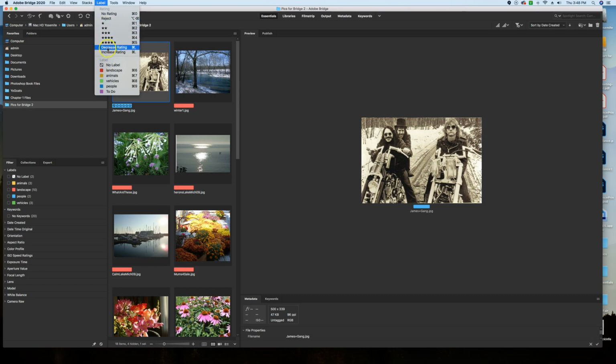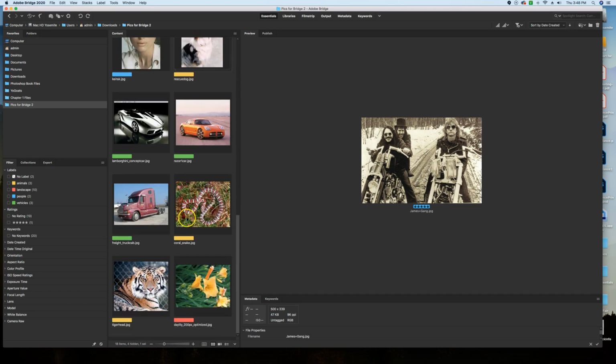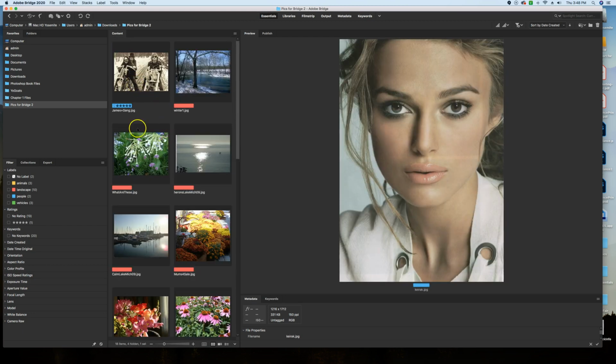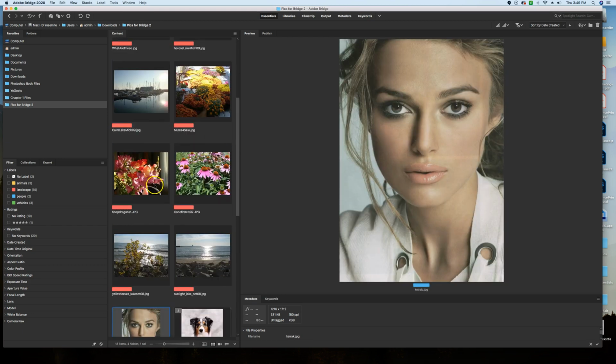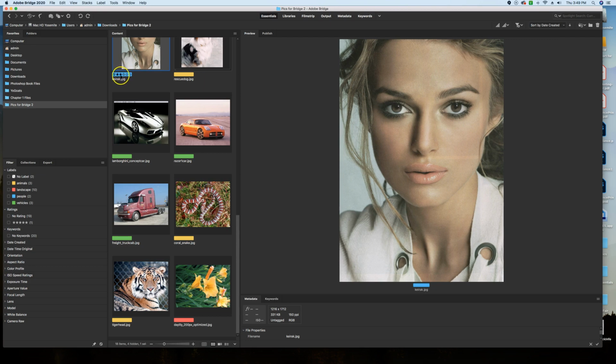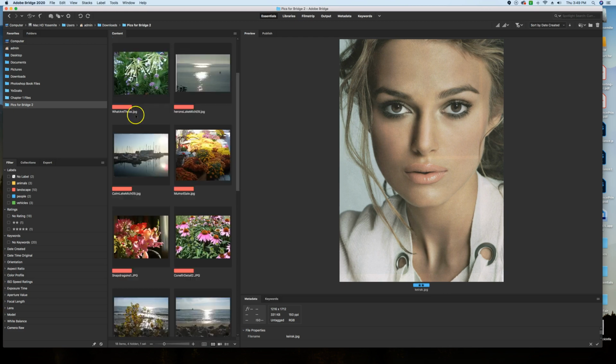or, so I'm going to, let's just do it this way. Let's say I think this picture is a 4-star or a 5-star picture. So notice all 5 stars are now colored in. Let's just go to the other person picture. Let's say that I decide that this is kind of a 2-star picture. I could click on the 2nd star, notice how 2 are lit up, or I could use keyboard shortcuts and say Command number 2, and that lit up my 2 stars.